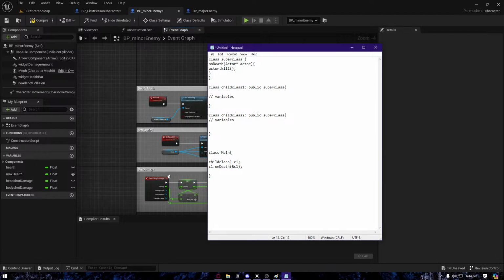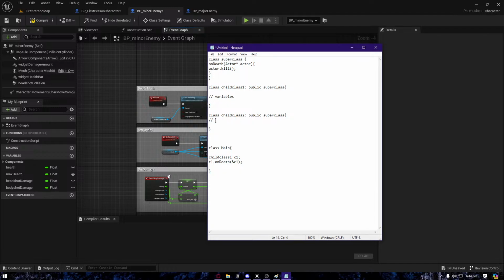But in blueprints, you can't do this. You can't send a pointer to an actor and then access specific variables from within that actor, right?